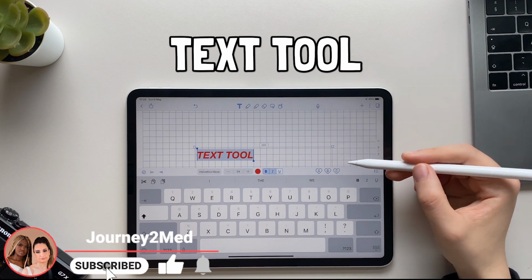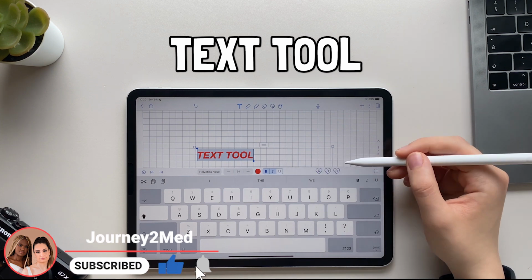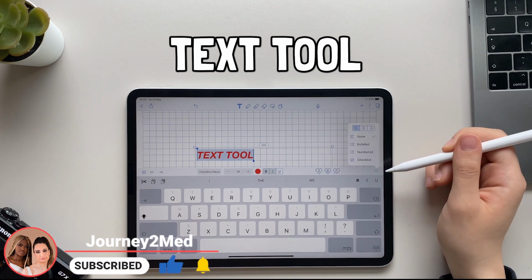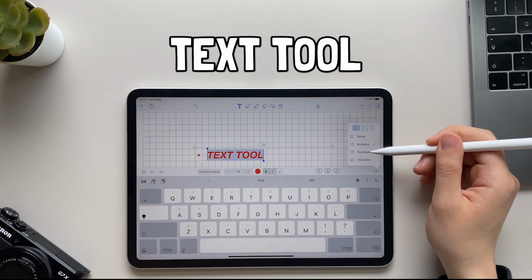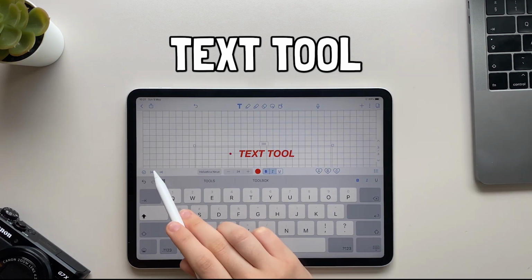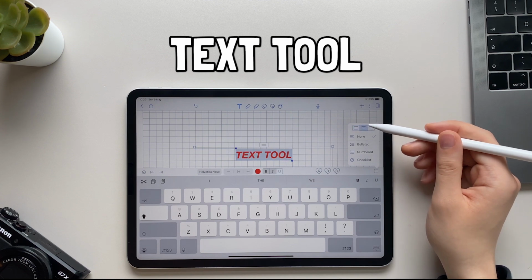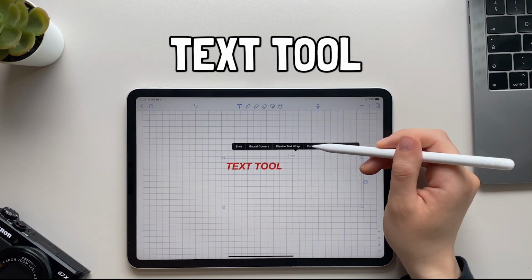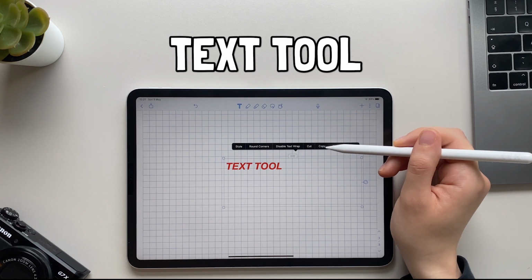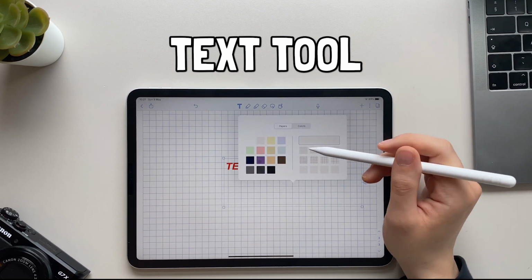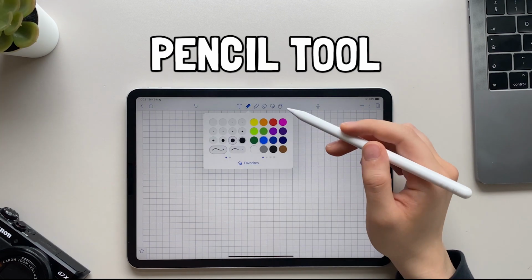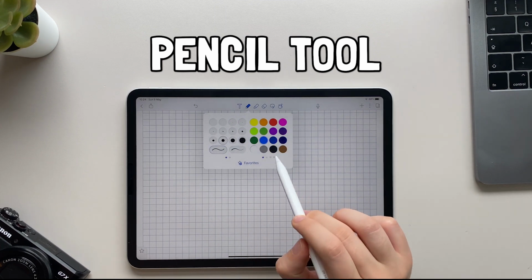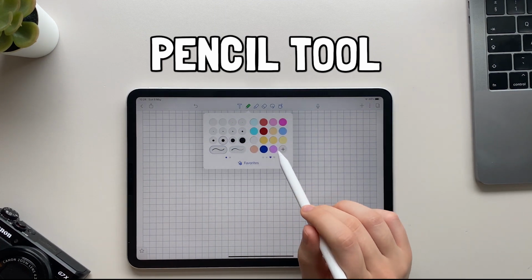You can also set up 3 saved font settings that you can type in. You also have the opportunity to have checklists, bullet points and numbered lists which you can adapt as you would on a computer. Using this button, you can also change the alignment of your text. Once you have your text box, you can change its style, cut it, copy it, delete it, and also change the paper type.